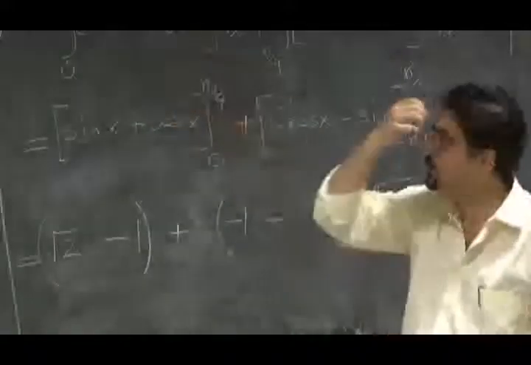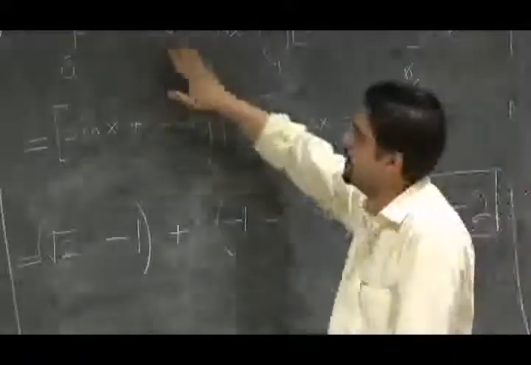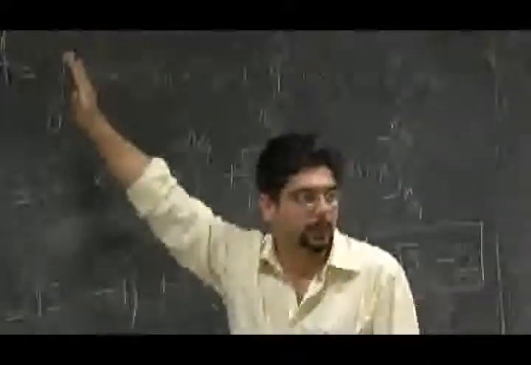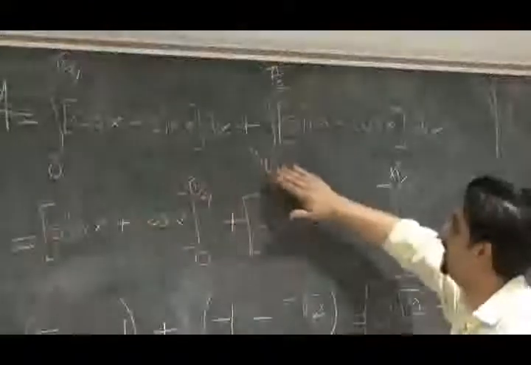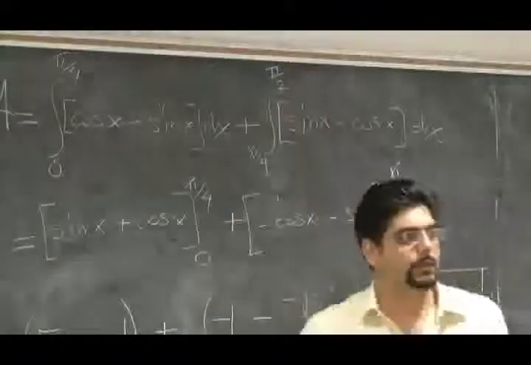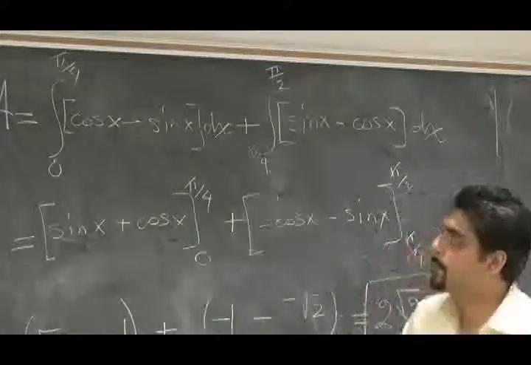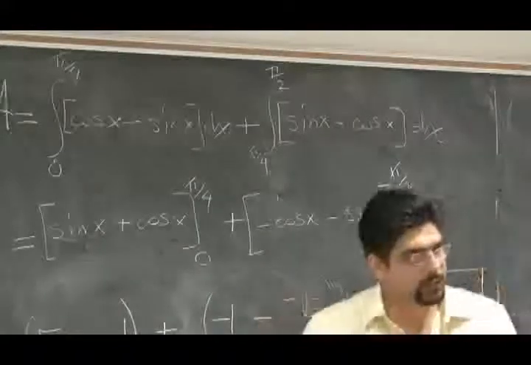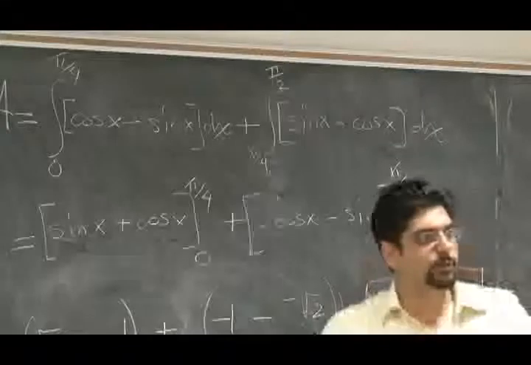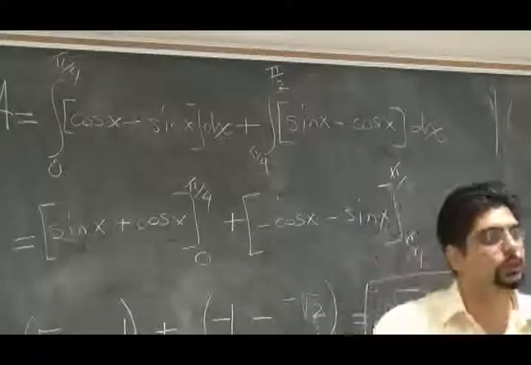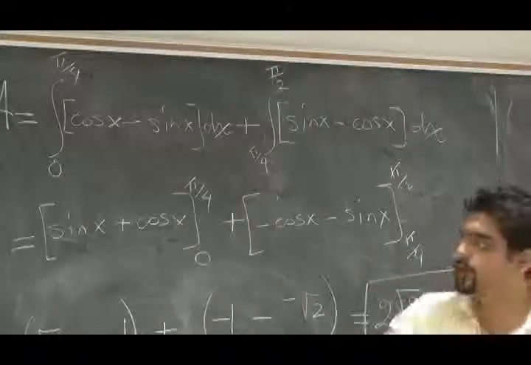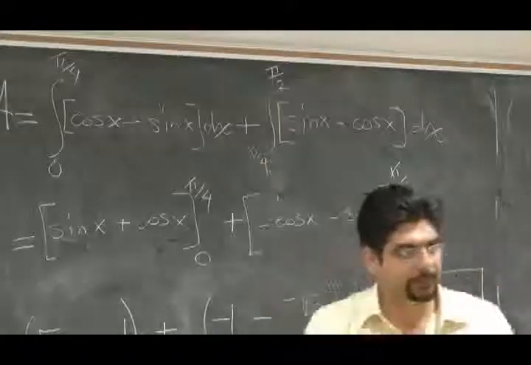Right? Because the way sine and cosine behave between 0 and pi over 4 is the same as they behave from pi over 4 to pi halves, as far as the change between them. Okay? But if one of the functions were different than sine or cosine, for example, if one of the functions was a cubic, that would not be true. And you can see it from the picture, it would not be symmetric. Okay?